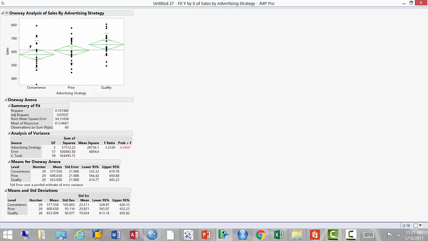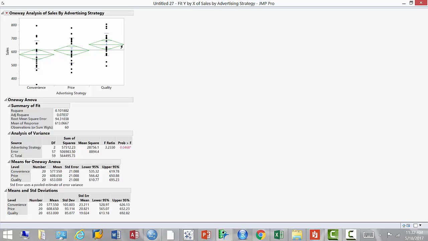First things first, right? Let's take a look at these green weird diamonds. What these green diamonds represent is that the middle line is the average for that sample, okay? The endpoints, the vertices, are the 95% confidence interval, okay? And I learned just yesterday that how wide a diamond is also has a meaning. It depends on the sample size. Small sample sizes, short diamonds. Large sample sizes, large diamonds. Well, in my case, they're all the same because all samples contain 20 observations, right? So diamonds are equally wide.